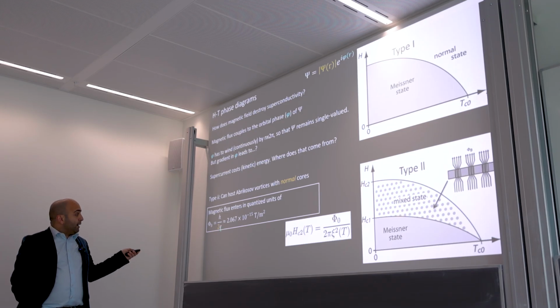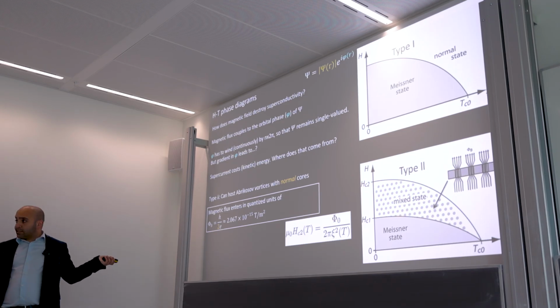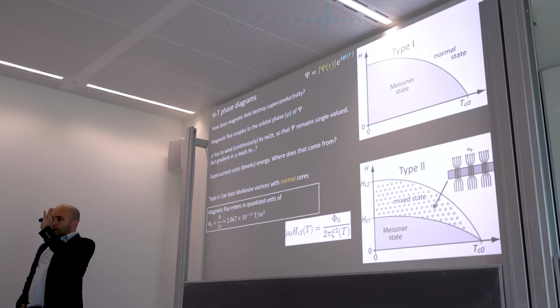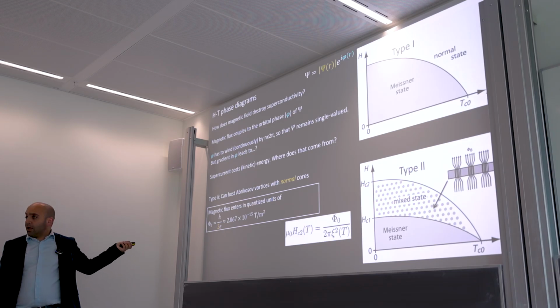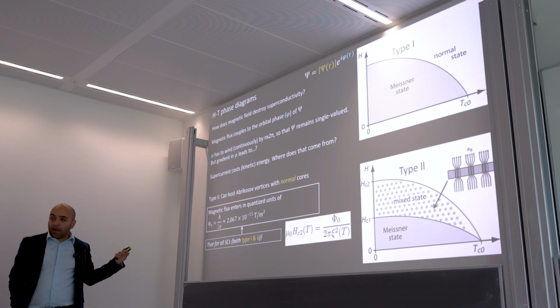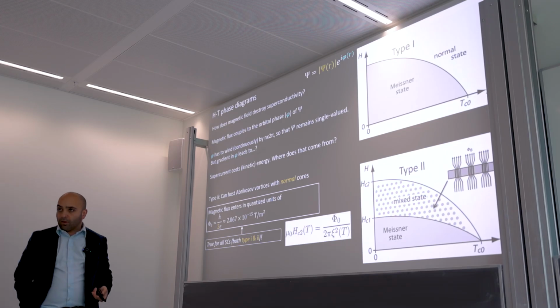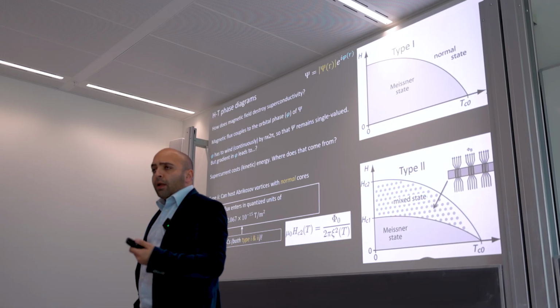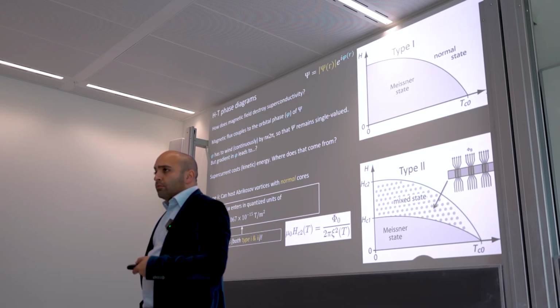And by the way, the important thing I want to say is that this magnetic flux quantum is universal. It's not a unique characteristic of only type 2. Any superconductor, when you pass a flux through it, it has to be quantized in units of the flux quantum. Doesn't matter if it's type 1 or type 2. But why do we have type 1 and type 2? Any idea how that happens?